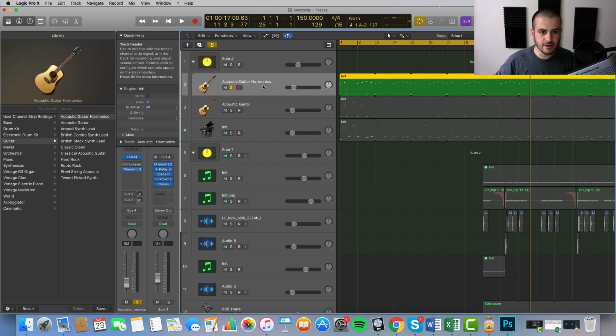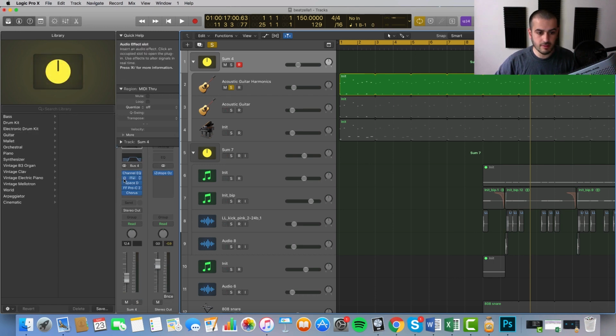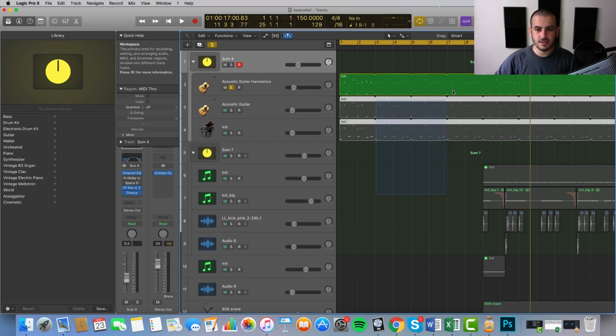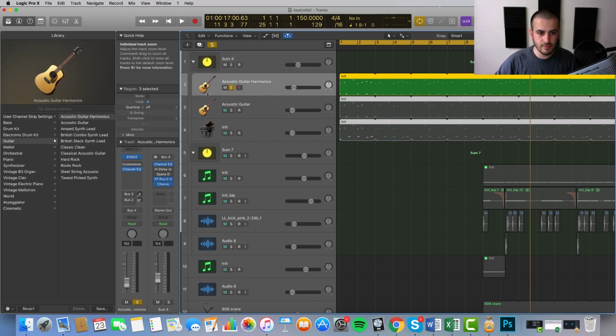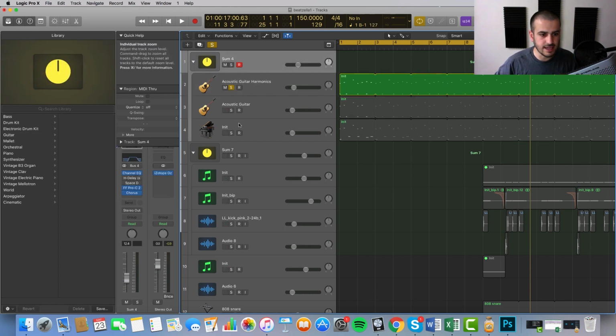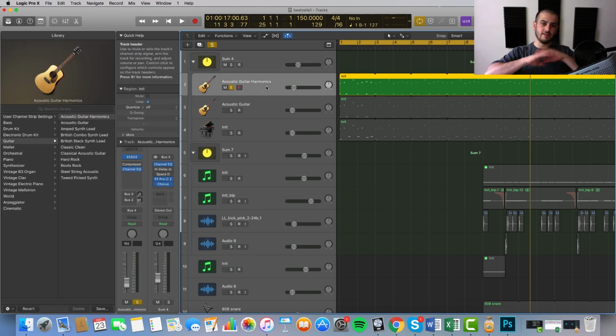So my first layer is actually the acoustic guitar harmonics preset right in Logic. Actually, I noticed that you could pull off what I would think is lower quality sounding instruments in rap beats like this because they sound different when you layer them. And then you can add things like delay and reverb, and just everything gets really awesome sounding.